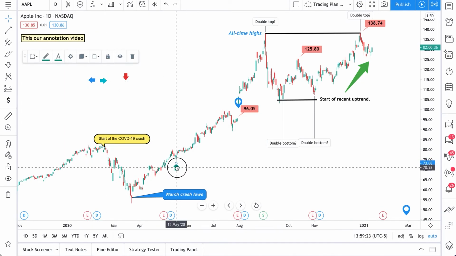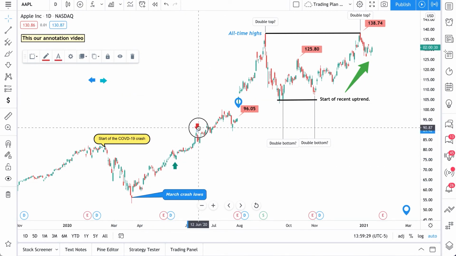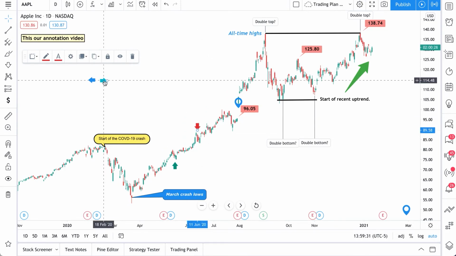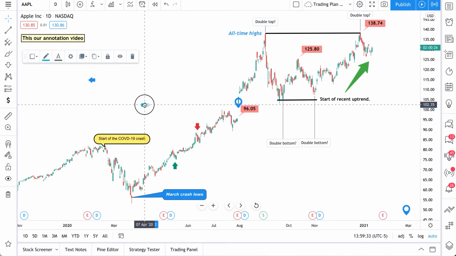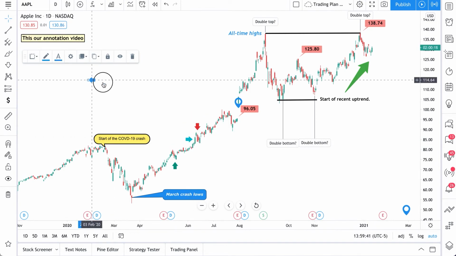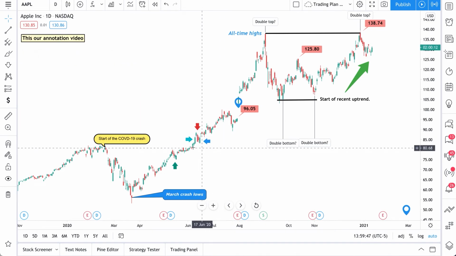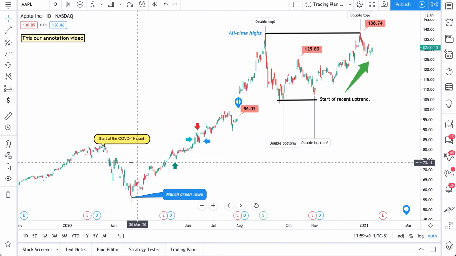So what we'll do is we'll just add this level. Here is an interesting dip buy. We will put an arrow here as a point where price was rejected. And then we'll put in this left and right arrow. It looks like here, this is a big green candle, so we'll have an arrow pointing at that. And then also in this dip here, we'll have an arrow pointing.